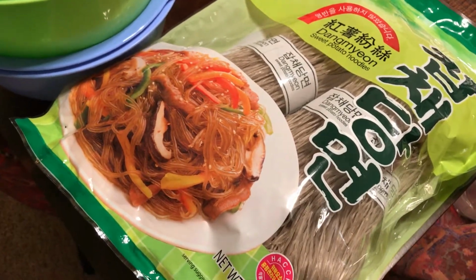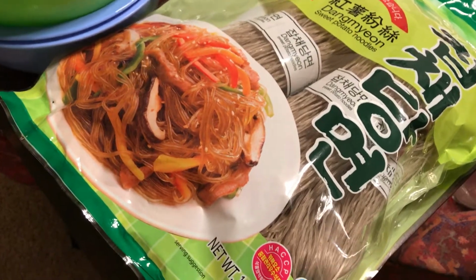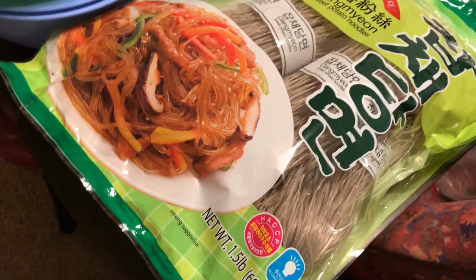Now that is my Asian food store haul. I hope you guys enjoyed it. And I know I'm going to enjoy eating it and using my new sprouter bowls. Actually, that's the main thing I'm excited about.